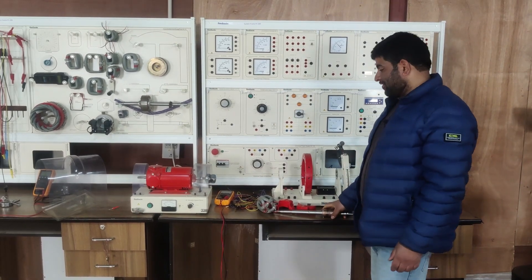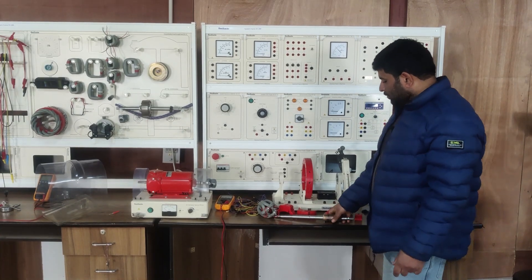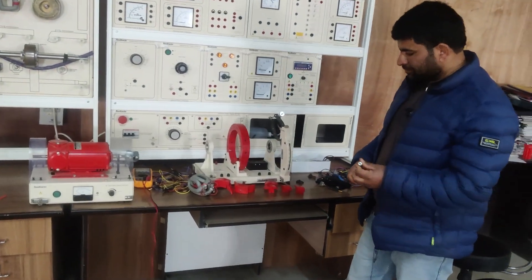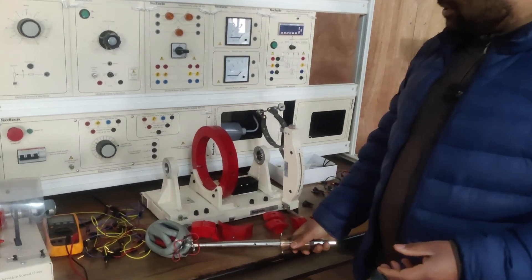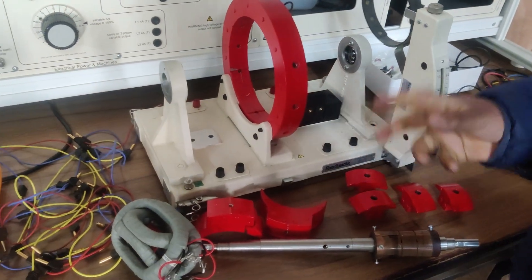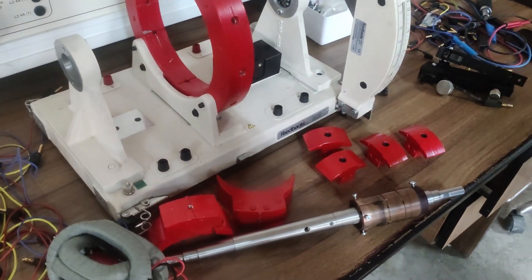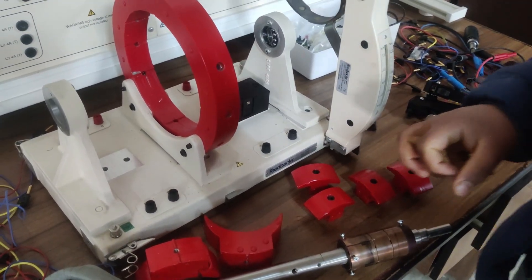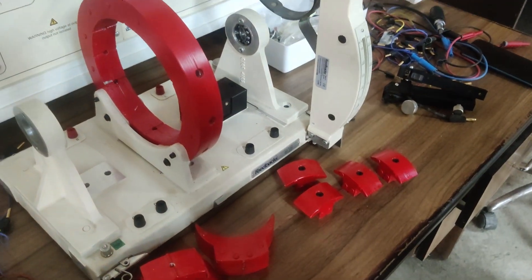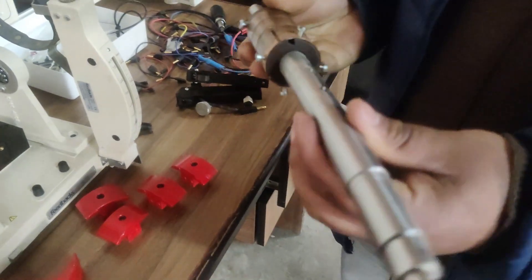Welcome to the Department of Electrical Engineering, once again in the Electrical Machines Lab. Today we are going to design a DC shunt generator from this dissectable machine system. Previously we designed an interesting machine — a three-phase four-pole induction motor, which is already uploaded. Today we are going to design one more interesting machine: a DC shunt generator with a lap wound armature. I will first discuss the various components we'll be using.